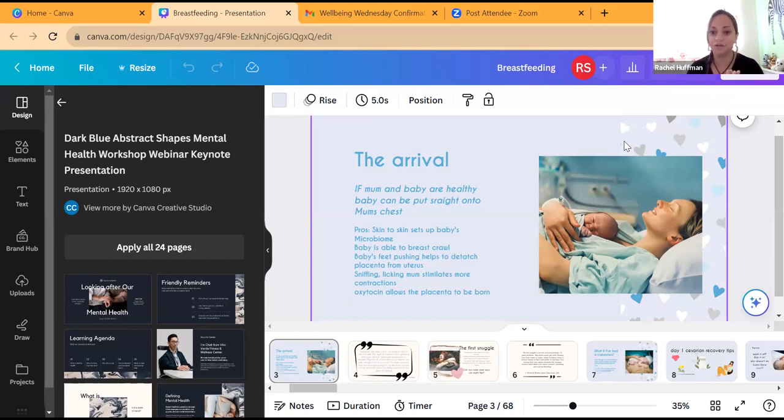the first milk that you make will be a thick yellow milk. So people don't always realize, when we're told to express ready for baby, and sometimes this is a good thing, sometimes not, there's very, very little coming out. And that is because the first milk is a different substance. It's very thick, it's yellow, and baby's only getting about a teaspoonful of this substance, because what that does is it's going to coat the intestines with the microbiome to help baby digest the milk that is to come.